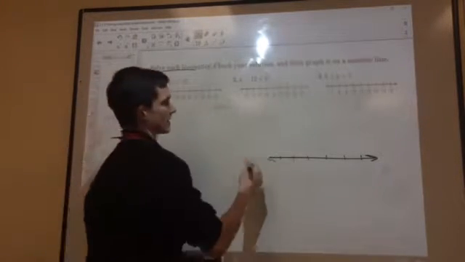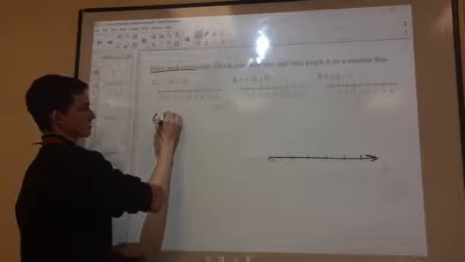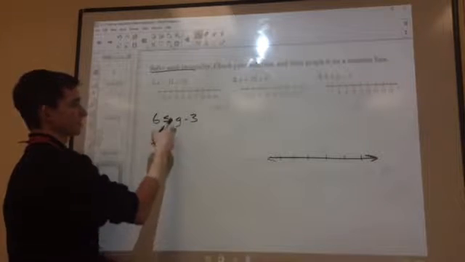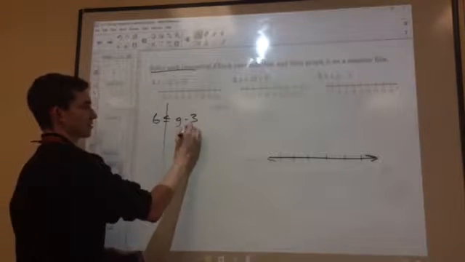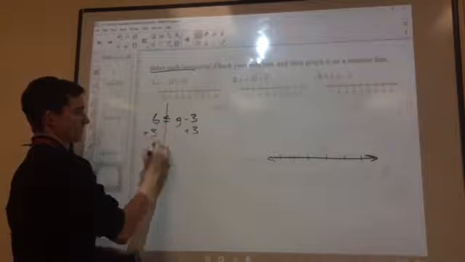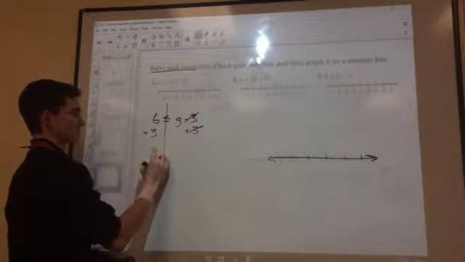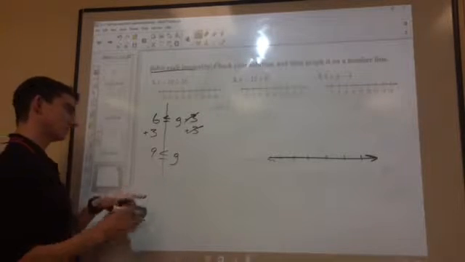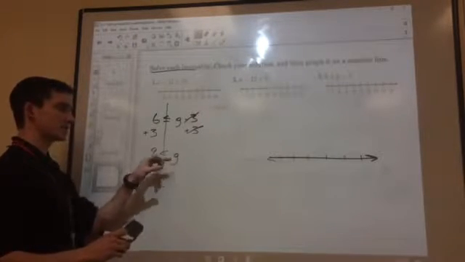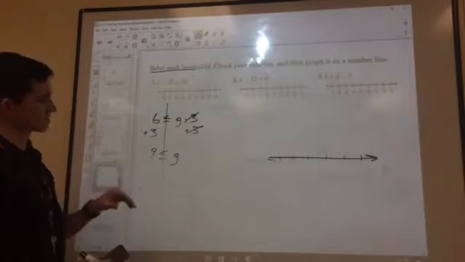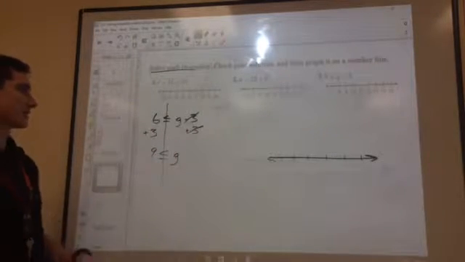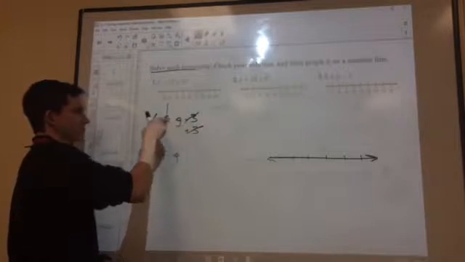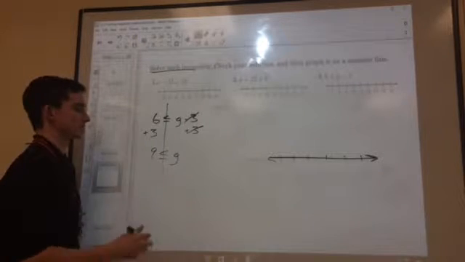Another one. Number 3 here is the third example I want to go over. G minus 3. Solve this one for G. So G is on the right side, so I want to get rid of the 3 from the right side. Those cancel, so 9 is less than or equal to G. All right, so if I was going to check that, that means G, look at the mouth, it's bigger. So G is bigger than 9, so pick a number bigger than 9, like 10. And check it, so plug 10 in here. 10 minus 3 is 7. 7 is greater than or equal to 6, so it's a true statement.